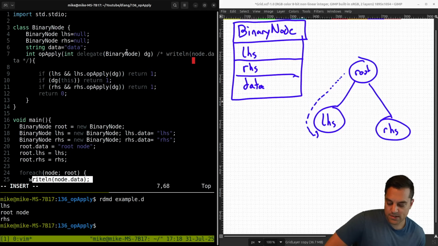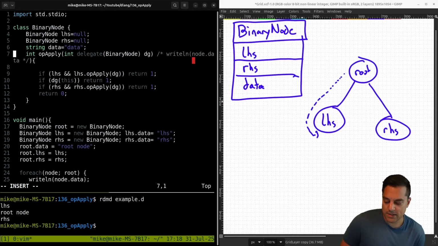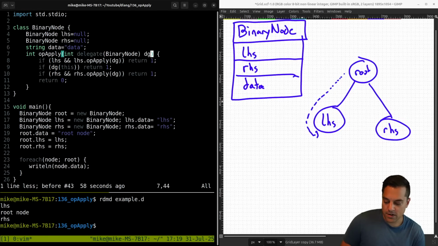And the argument to this delegate, a binary node, well, that's coming in from here, node, okay? Now if I have 2 values in my foreach, like a key and a value, and we'll look at this in the documentation, then I'd have 2 parameters here, okay? This is the basic idea. And usually it returns an int as well to match opApply. So that's a little bit about how it works. I'm going to get rid of that write line because it looks a little bit ugly. Hopefully that gives you the idea of what's going on.